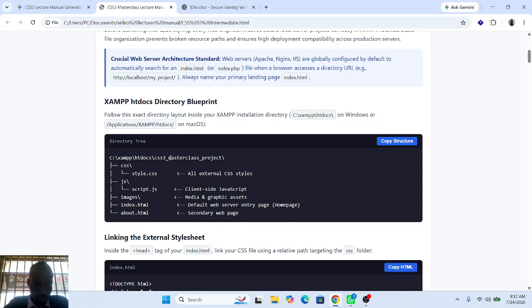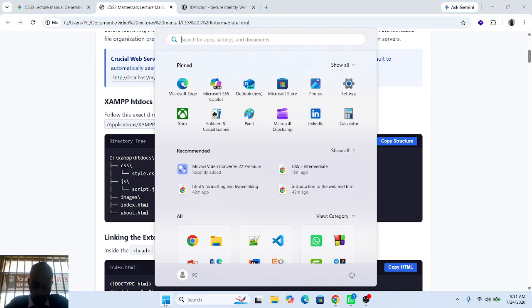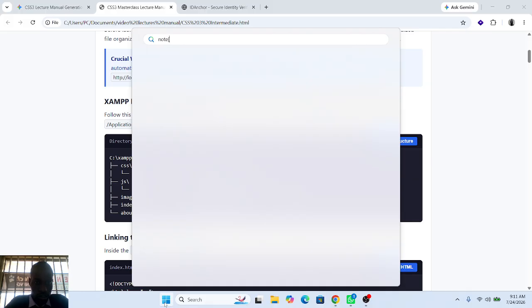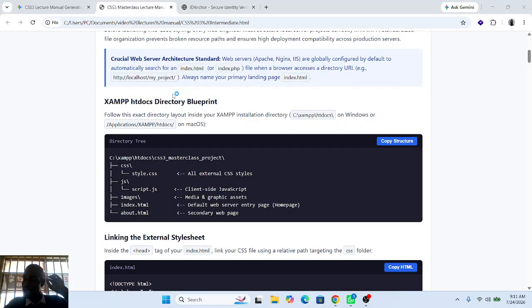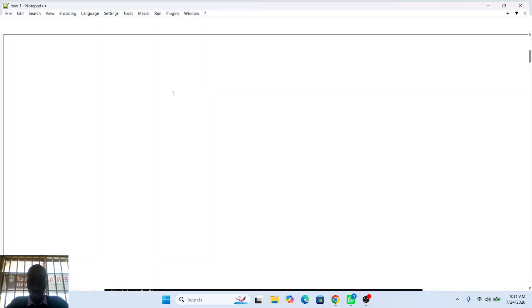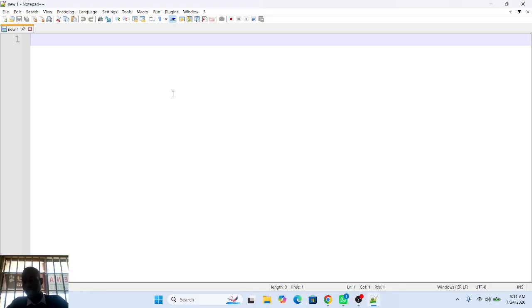We have created the CSS folder. We need to create all these files too. Okay, so just open your Notepad++. Like I said, I don't encourage the usage of VS Code at the early stages of learning HTML and CSS, so you can get used to your keyboard and know your code and help your typing speed. It helps your typing speed a lot when you use Notepad++, because Notepad++ does not correct your errors or complete code for you. It doesn't work like an IDE.